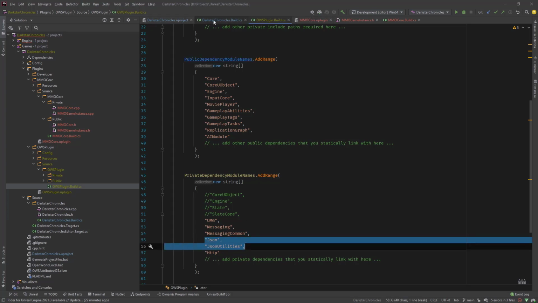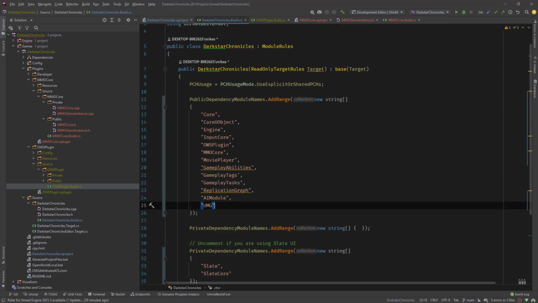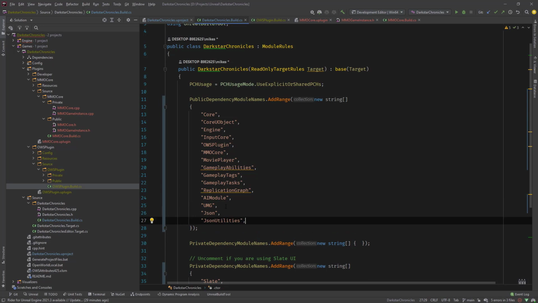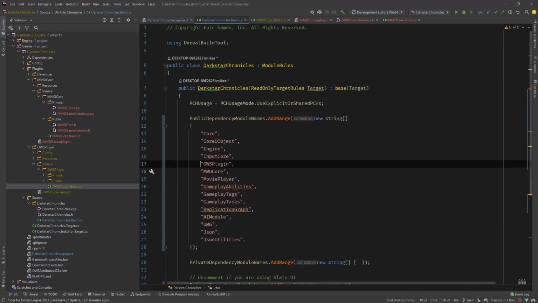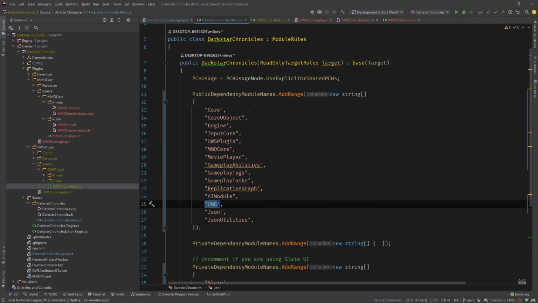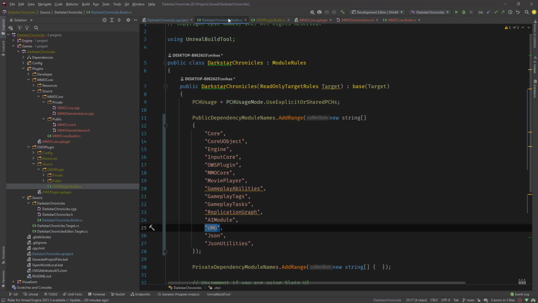We might need to change or add stuff later on, and even put some stuff into private dependencies, depending on how we are going with that. So this is our Darkstar Chronicles build.cs. We added the OWS plugin, MMO core plugin, UMG, and the JSON utilities. This is basically what we need for that one.